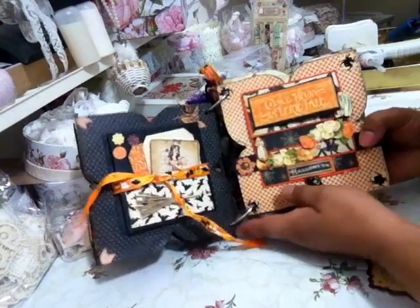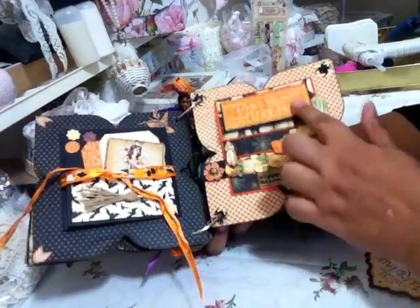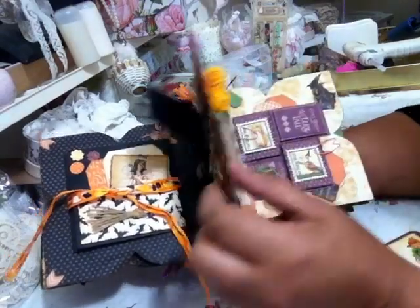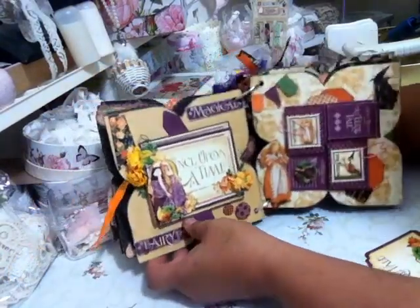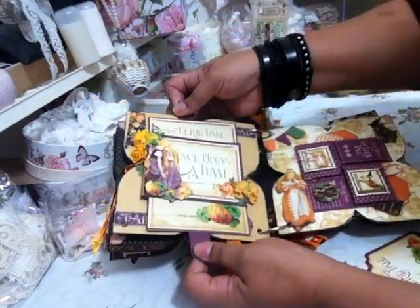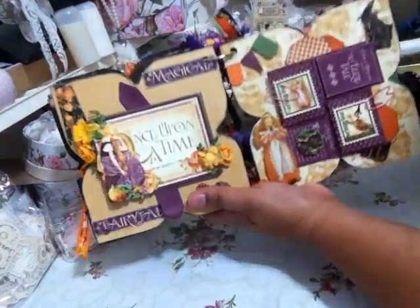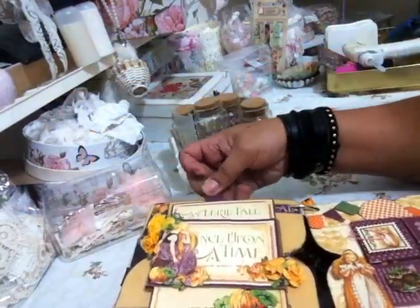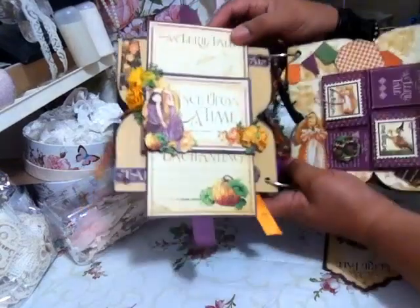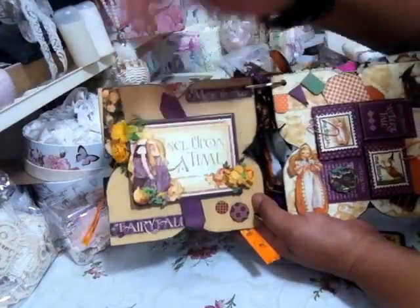Let me lift it up so you can see this pocket feature. My friend made this feature — look at that, it's gorgeous. And you have some of the images over there. Turn over and you have the same thing here. So when you pull the tabs, this is what happens. You push it back in — they go back into the hiding place. And again, all over the paper collection. So on this side I did something interesting as well.